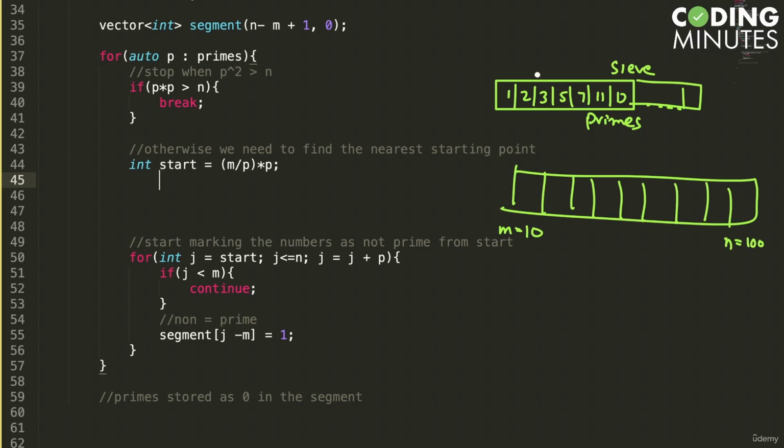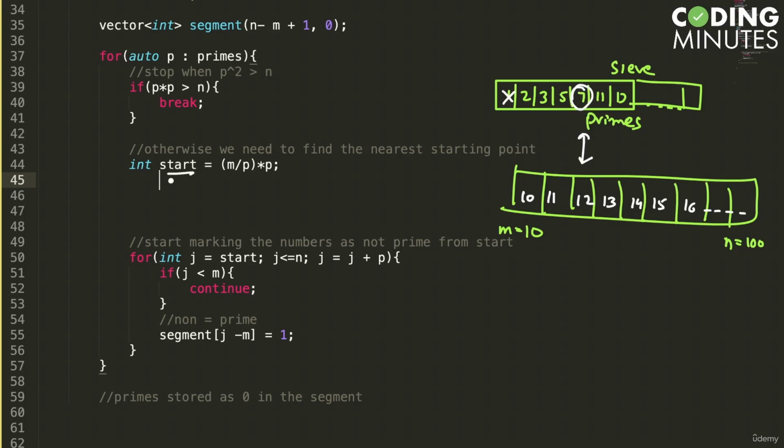Okay. So you can see 10, 11, 12, 13, 14. These are the numbers that we are talking about. So clearly there is an overlap between the primes array and this array. And what may happen is, when you choose a starting point, for example, you say, okay, tell me the starting point for the prime 7, okay.